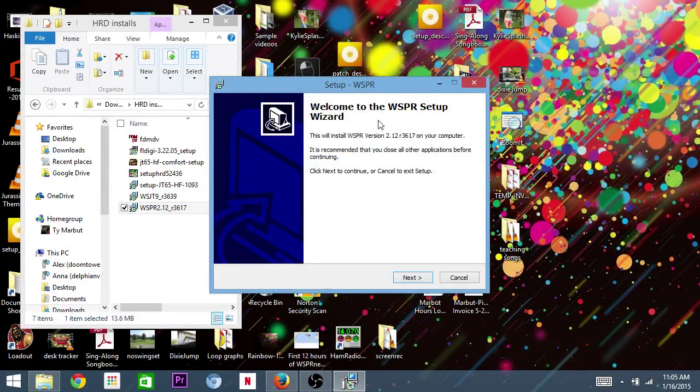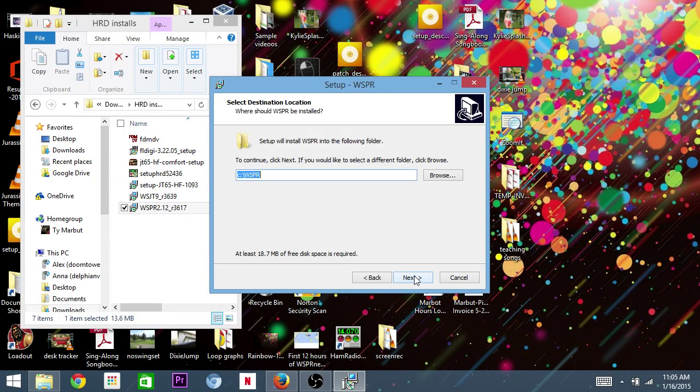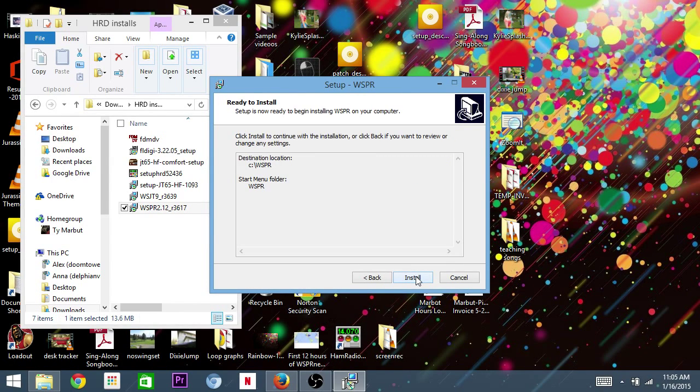All right, so here's our welcome to Whisper setup. Click next. It wants a root directory, like C:/Whisper. So I'm going to allow it to do that. It wants that because it needs some special level permissions. It says sometimes it needs those permissions, so I'm going to leave it right where it wants to go, and start my new folder, fine. And we click install.